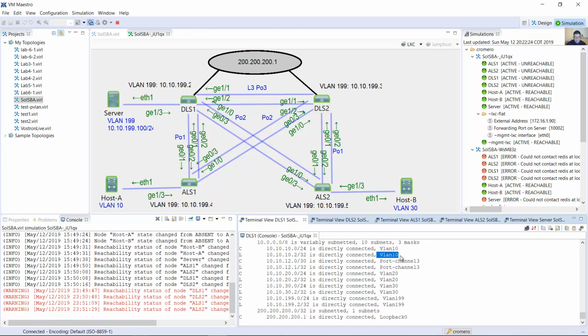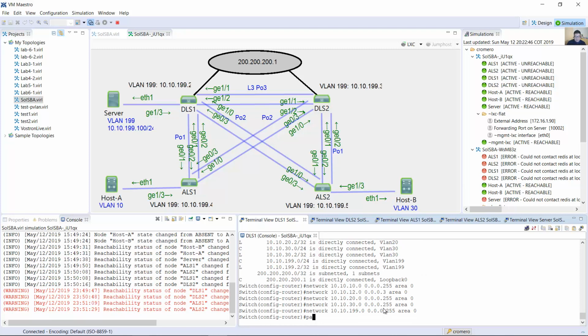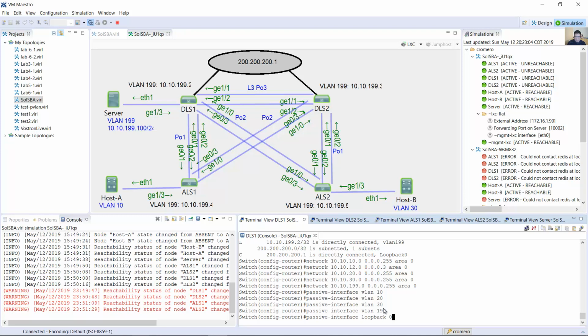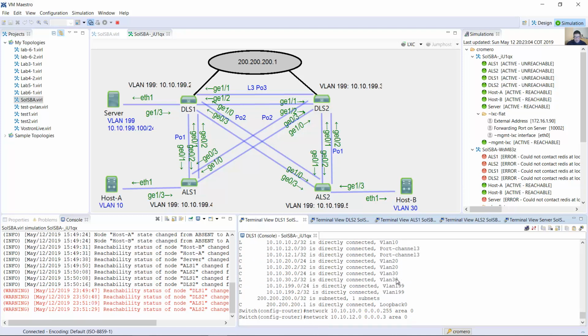All LAN interfaces as passive and only active for port channel 3. Passive interface VLAN 10, VLAN 20, VLAN 30, VLAN 199, and loopback.